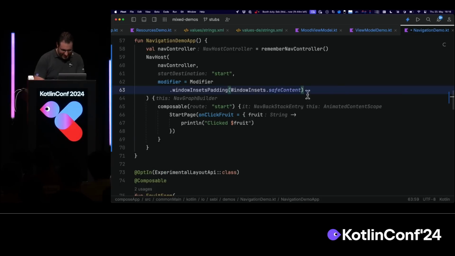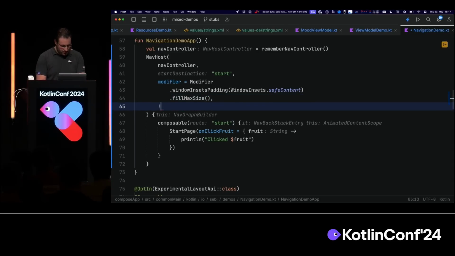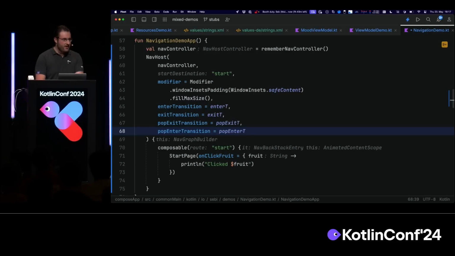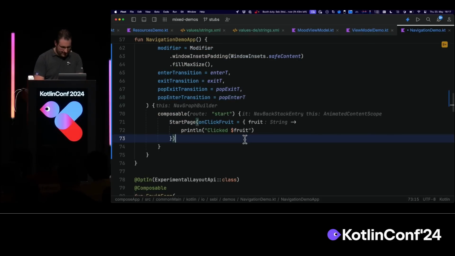I know you want attention. We can just do the safe content here, and we can also just make sure that this actually fills the maximum size. Just to make this a little bit more visual, I did also prepare a couple of transitions. These just kind of provide a nice little stack animation so that we can actually see what's going on rather than the default crossfade, but that's not actually strictly necessary.